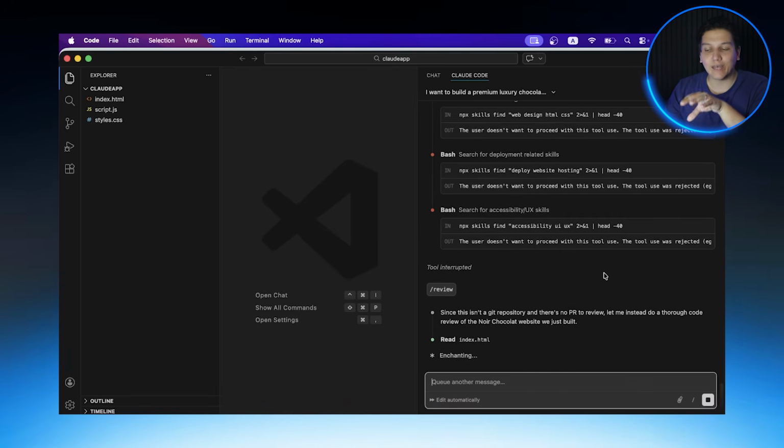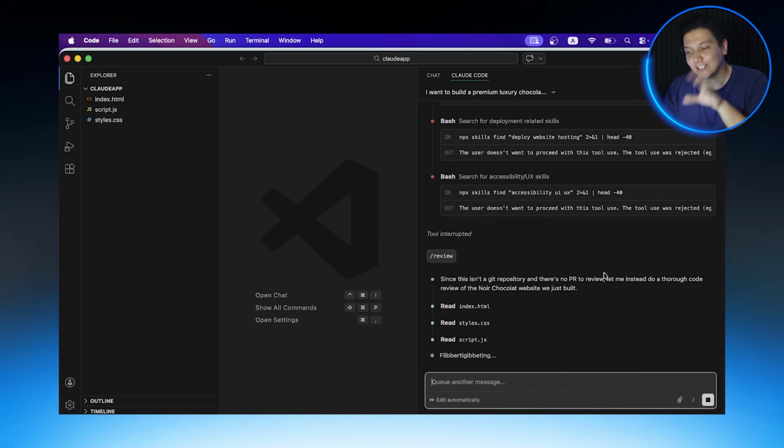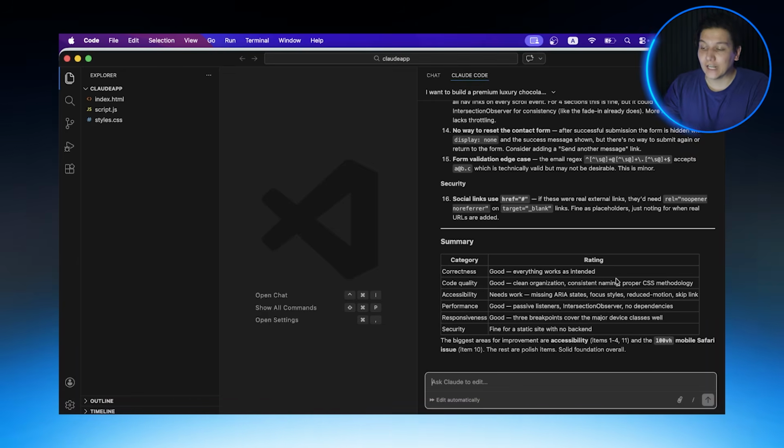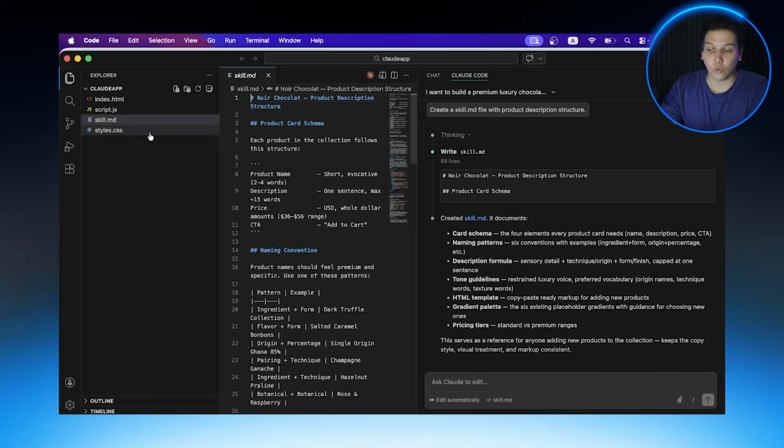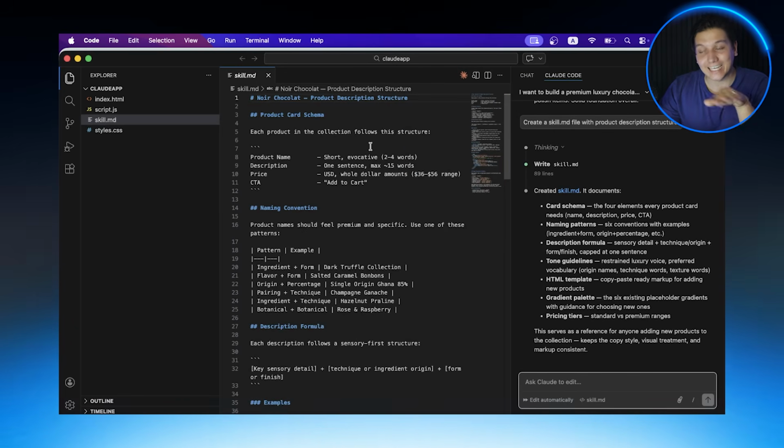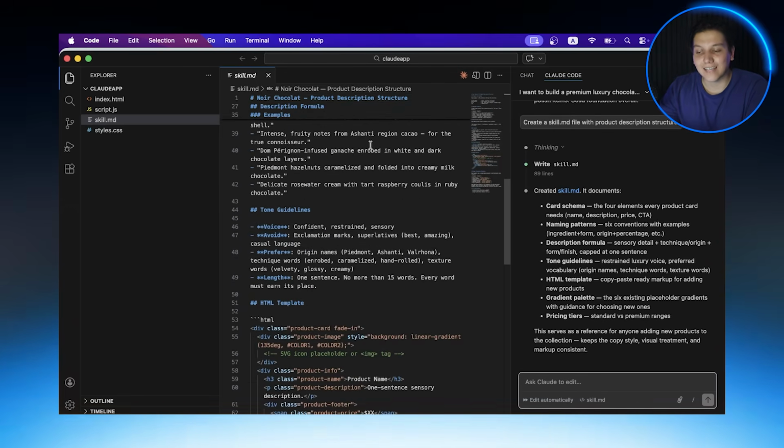But here's where it gets really useful. Creating your own, okay? So let's say I always want my product descriptions to follow a certain format. What do I do? I just create a skill.md file with those instructions. I drop it in Claude Skills, and now I can call it up whenever I need it. Claude even picks up on when to use it automatically based on the task at hand.